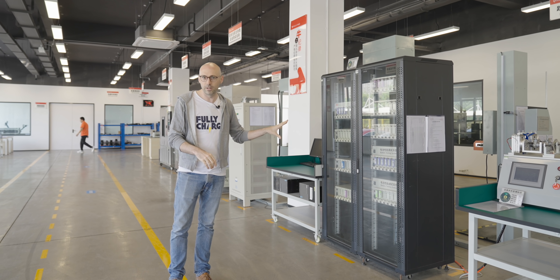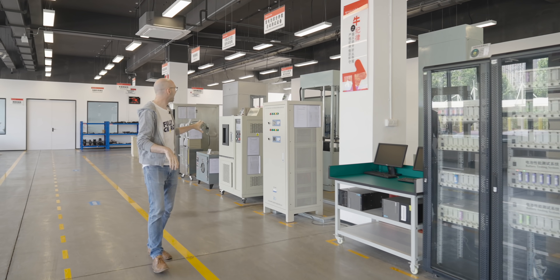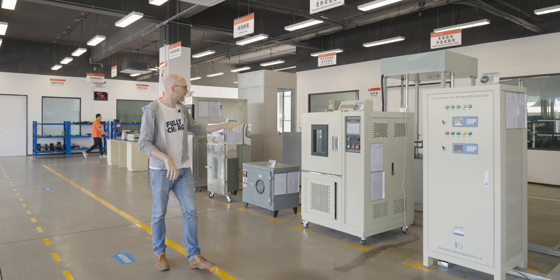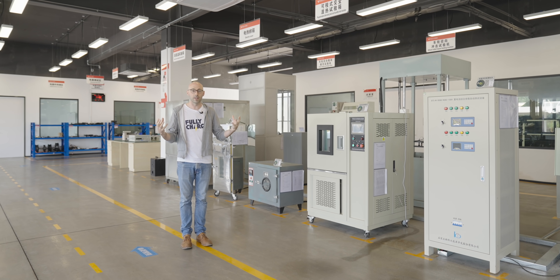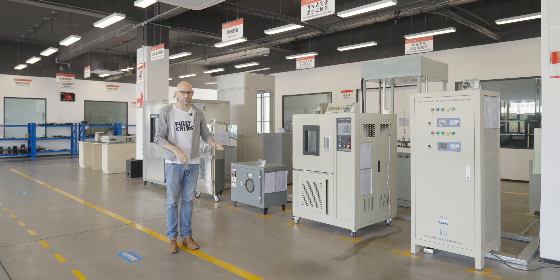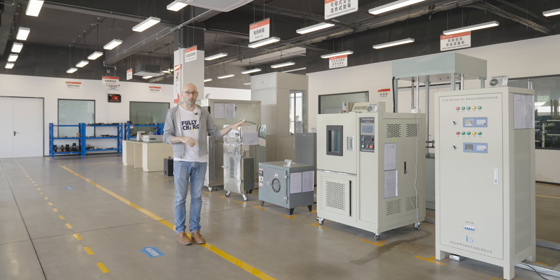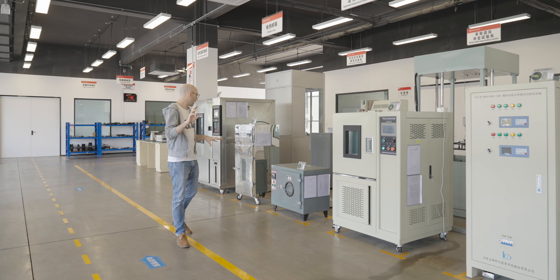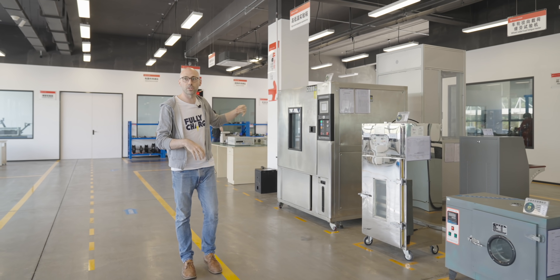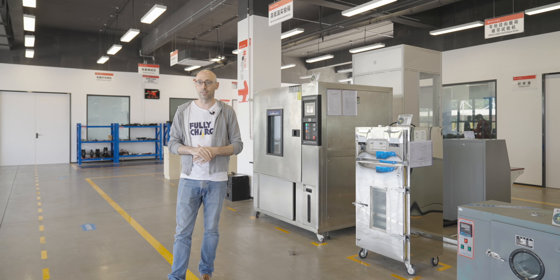But that's not the only battery test here. The other battery test is over here: heating and humidity. They're testing exactly how the batteries perform in extreme heat and extreme cold — this machine gets hot, gets cold, hot, cold, non-stop. It puts the batteries under a lot of strain and stress. They also have another couple of machines to test water and the batteries to make sure they don't explode and there are no issues.